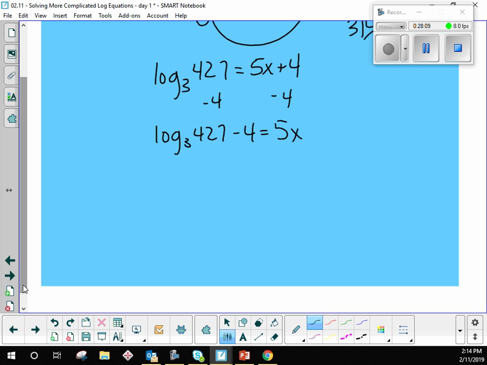Now on your skill check, a lot of you stopped right here. Like it would say equal 3x or equal 2x, and you boxed your answer. But there's one more step to do. What is it? Divide by 5. Okay, the 5's cancel, and I'm left with this. Which is crazy looking, but manageable. Okay. You don't have to overthink the problem.